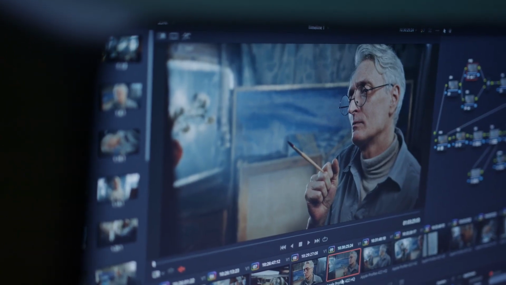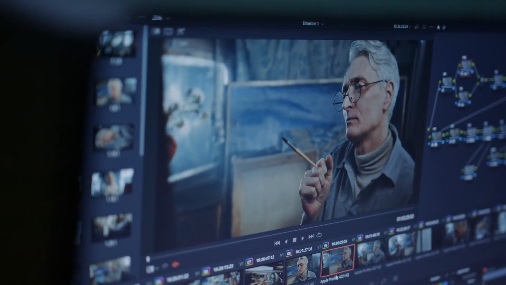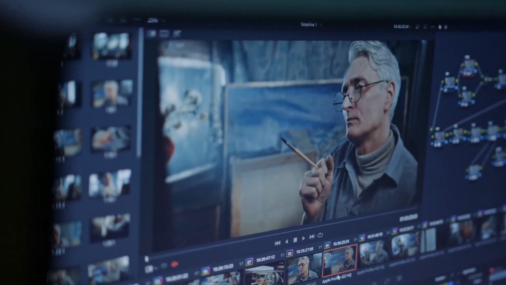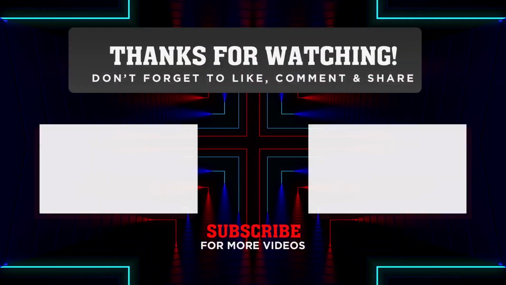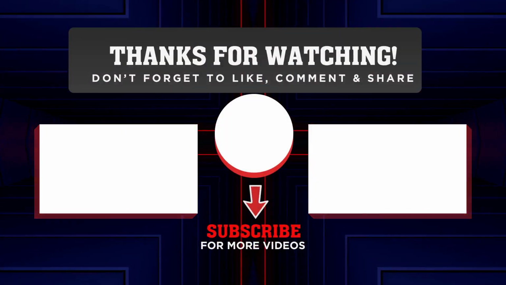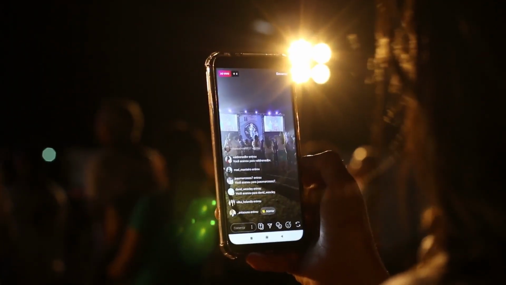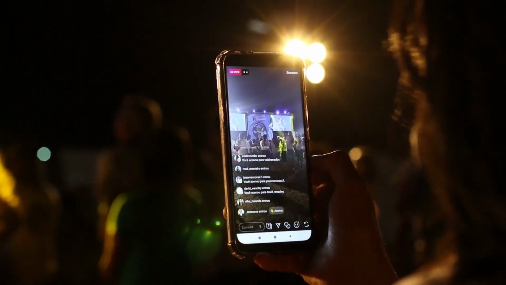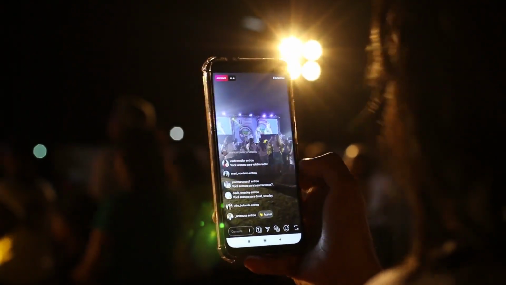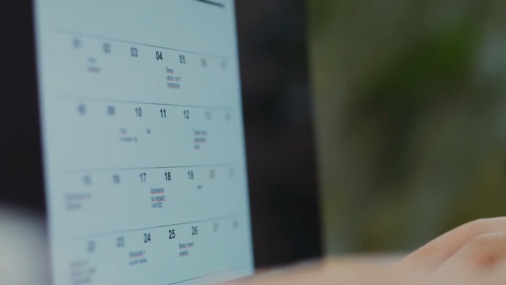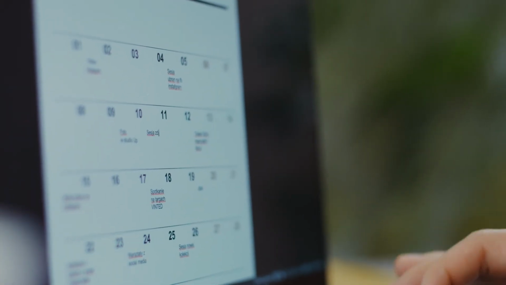You can also refine these moments by dragging the timeline to adjust clip lengths, ensuring your hooks are perfectly timed for maximum retention. Styling your captions is equally effortless, allowing you to add bold fonts or drop shadows so your text stands out over any background. You can even bake in interactive elements like a progress bar or a subscribe animation to keep your audience engaged from start to finish.